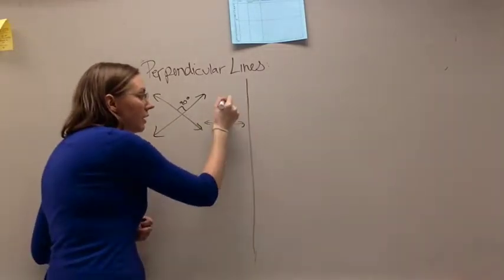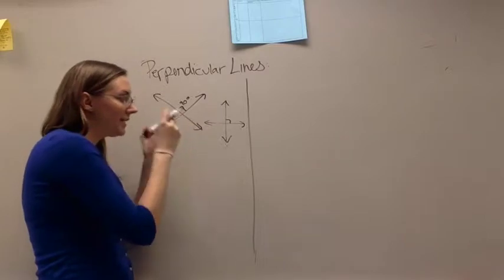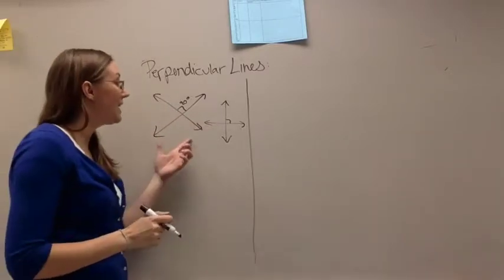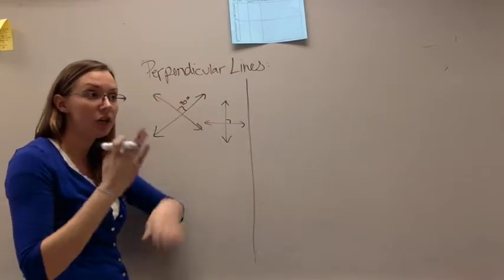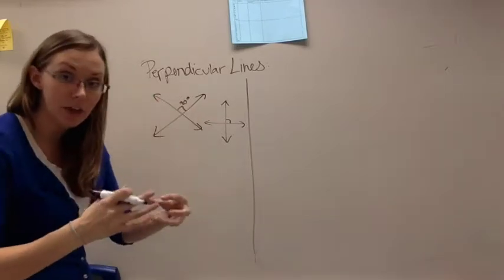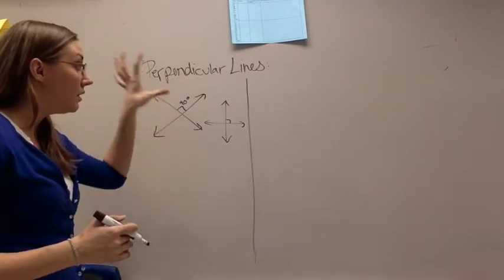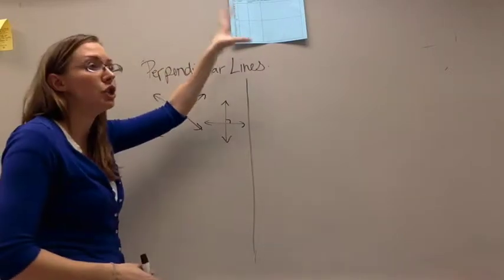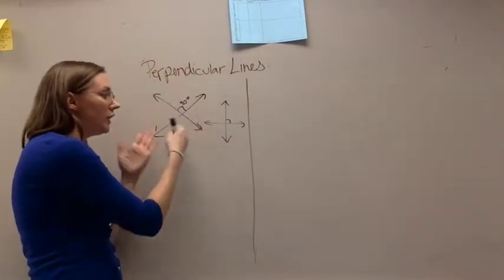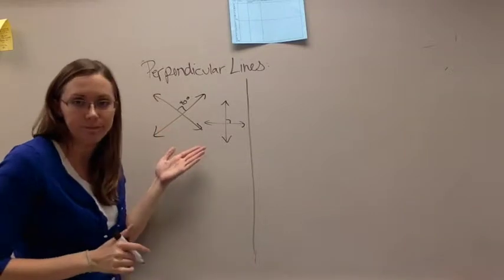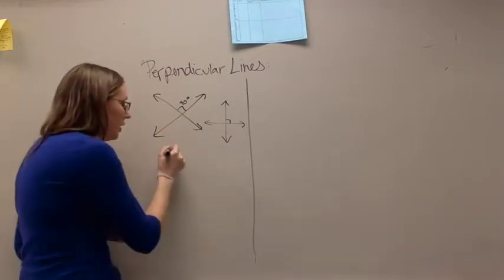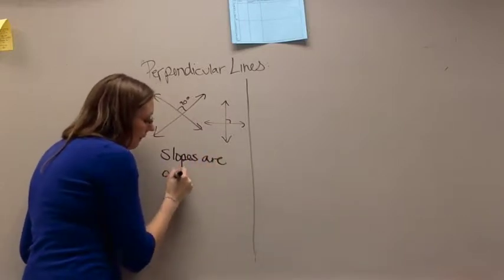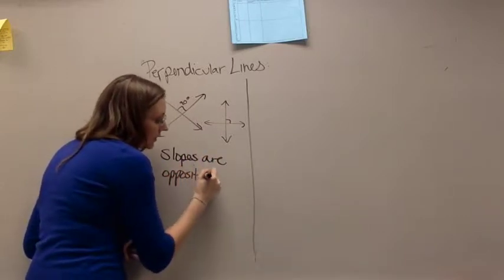Now, something that intersects at exactly that has a very interesting relationship when it comes to its linear equation. Again, because we're talking about the rate of change, one rate is kind of like the opposite of the other. That is related to our slope again. So our big idea here with the equations themselves is how are these two slopes related? Well, clearly they're not the same. What they are, the slopes are opposite reciprocals.